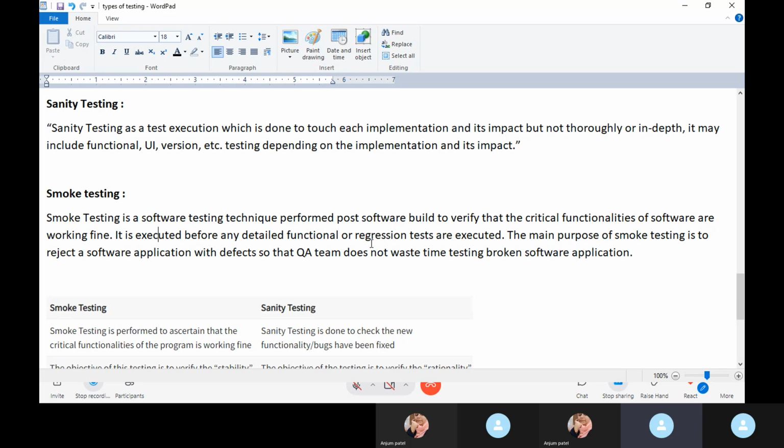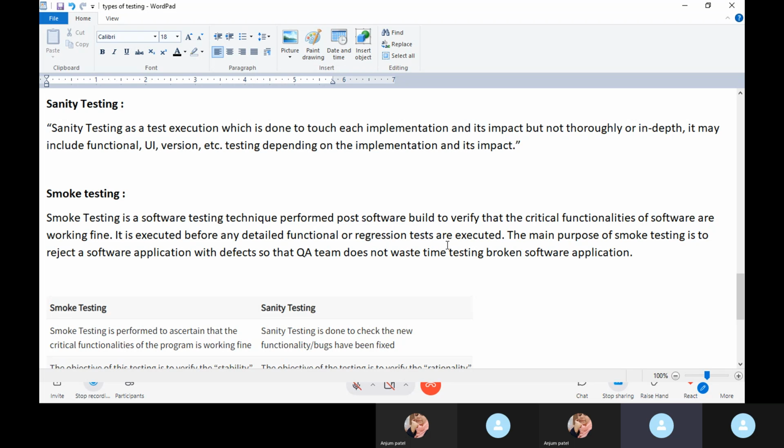Then we will check whether sign up and login functionality is working or is getting affected due to the new code or new section that has been implemented. If both are working, we will proceed and test the new functionality. If it is not working, then immediately we will say the build or deployment that you have done is affecting the previously developed functionality, sign up and login. So you have to check your build and please fix it. Then only we will proceed and test the new functionality.